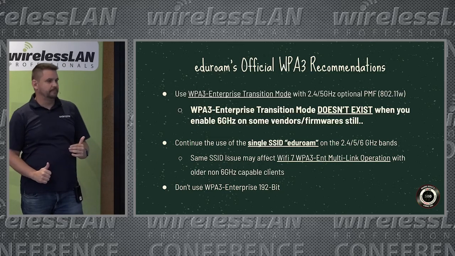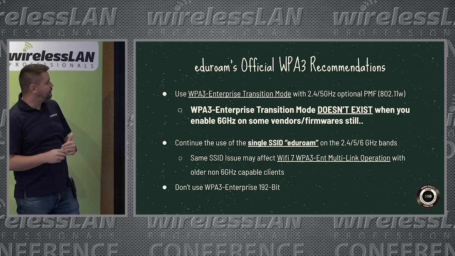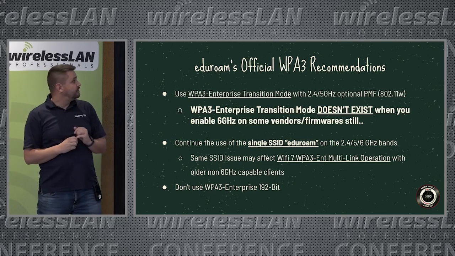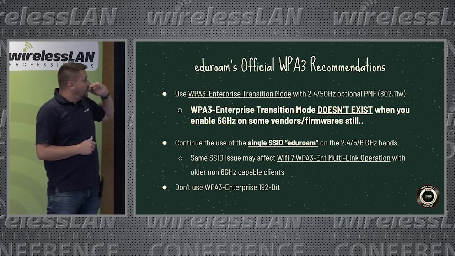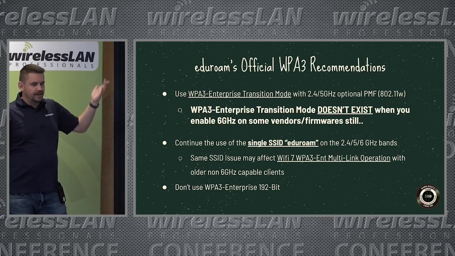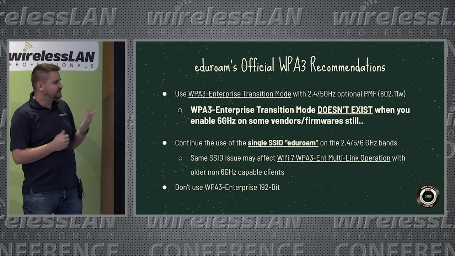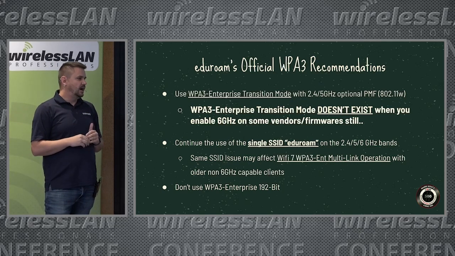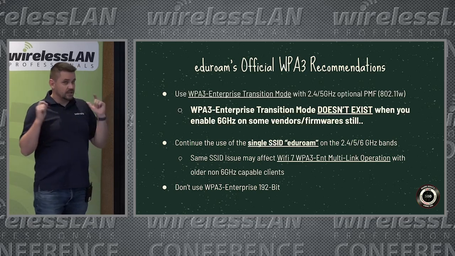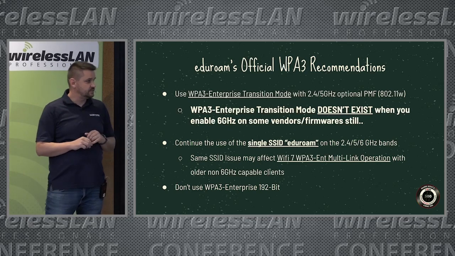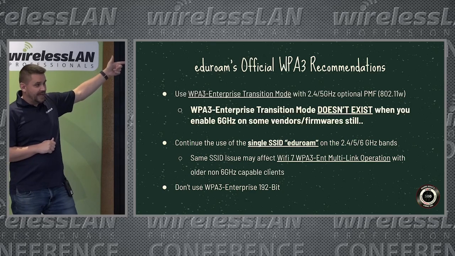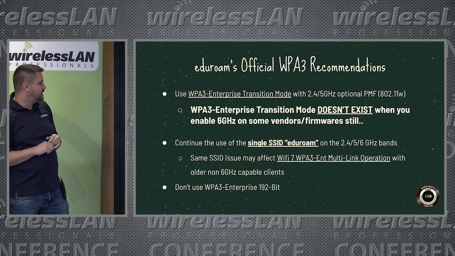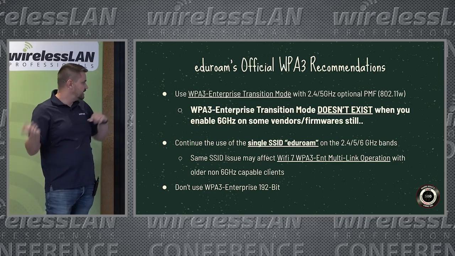Edgerome is growing, so how do we handle this growing need with the 6 GHz stuff? Edgerome's official WPA3 recommendation is to use transition mode. But as was mentioned earlier, transition mode doesn't exist when you go to MLO and different things. When you enable 6 GHz on some vendors, you don't even get a transition mode available anymore — so as soon as you enable 6 GHz, that's a problem. There's also the issue with the single SSID Edgerome across the bands.